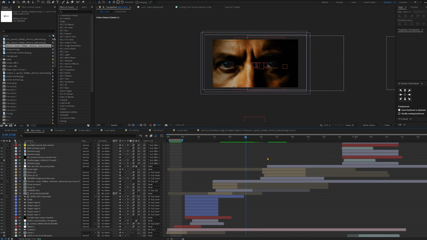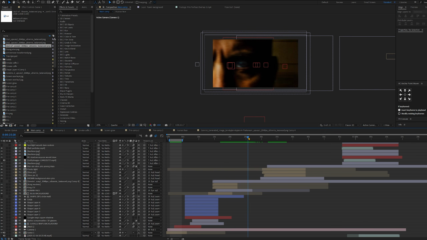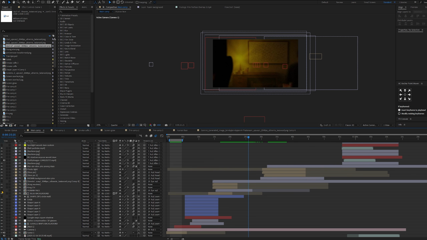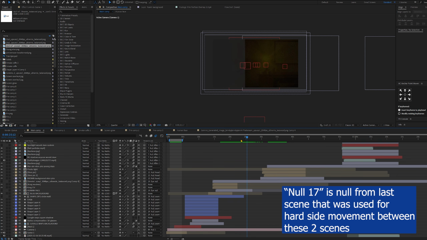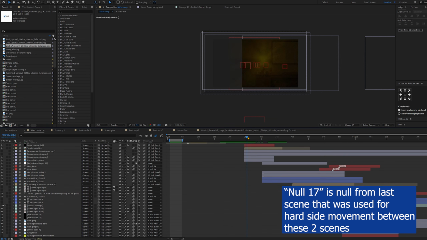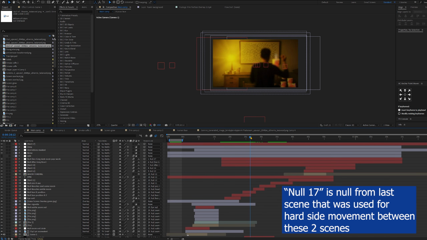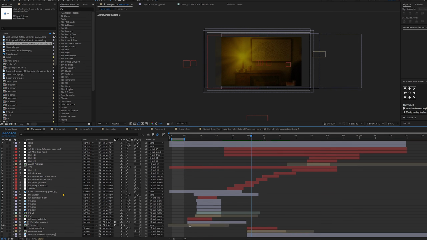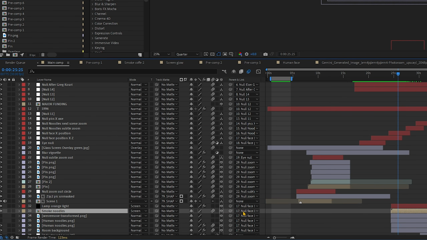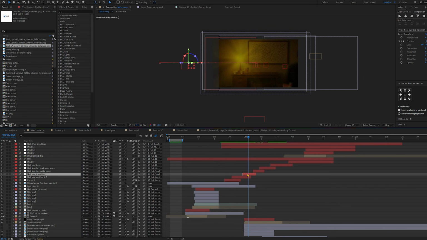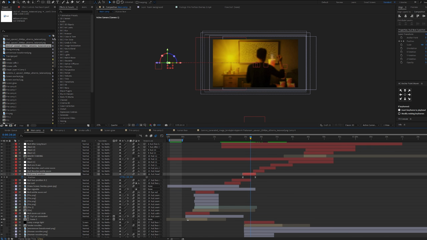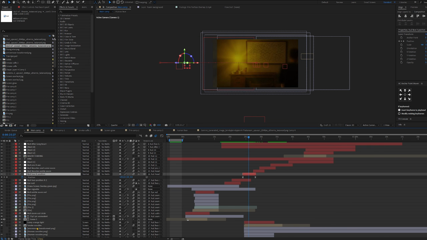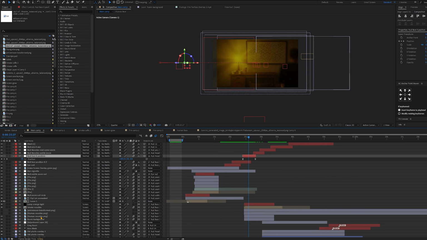So let's continue. If we turn off the face layer, we can see that the scene literally slides in from the side and it's parented to Null 17, which was responsible for the transition into this scene. At that moment, all the layers of this scene are introduced, and they all follow the same null as the objects from the last scene. That means we need to carefully distribute all the new layers along the Z-axis in order to get the right timing for all those layers.